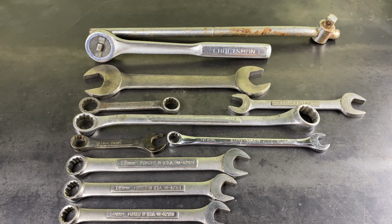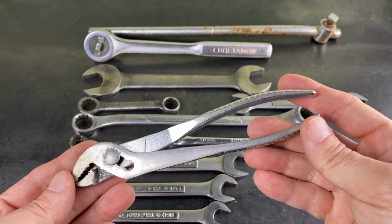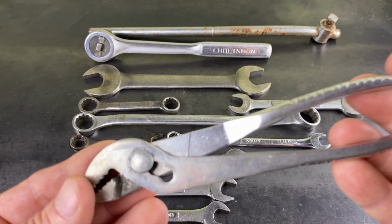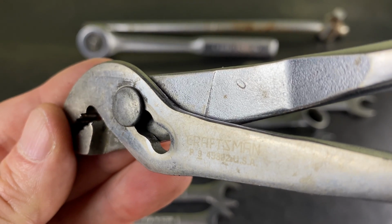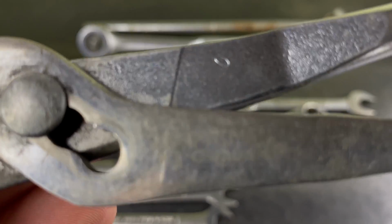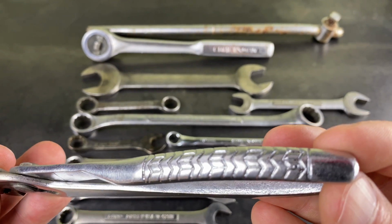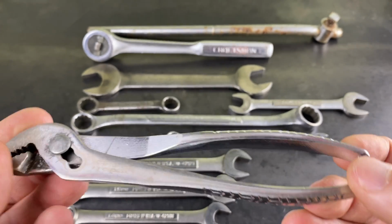Oh well. Next up, 7-inch slip joint angle nose gripping pliers. The old catalogs tout these as, quote, combination plier and wrench. It's got 3 adjustments there. Very cool. It's got that stupid laser etched logo in there that just rubs right off over time. I hate that. Really neat pattern on the handles though. I love that.